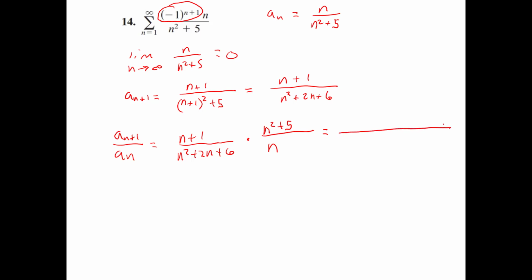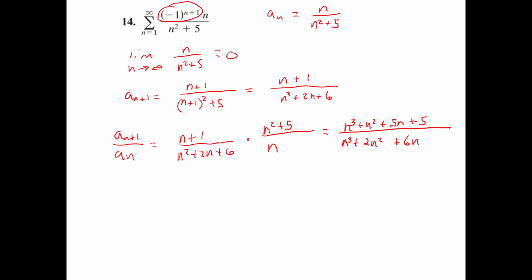let's multiply this out. So when we distribute in the denominator, we get n cubed plus 2n squared plus 6n. And when we distribute in the numerator all the terms of one times all the terms of the other one, the n times the n squared will give us n cubed. The 1 times the n squared will give us n squared. The n times the 5 will give us 5n. And last, the 1 times the 5 will give us 5. Right? No like terms, and there we go.